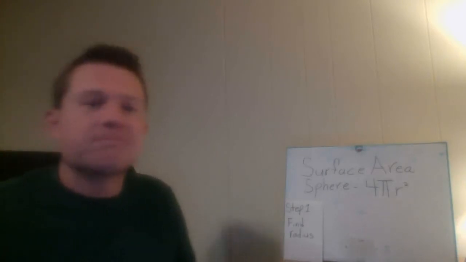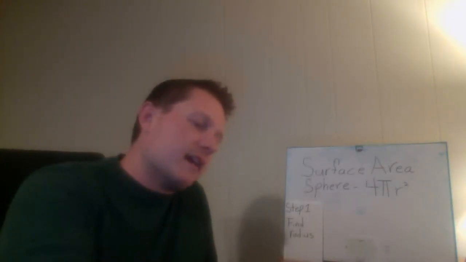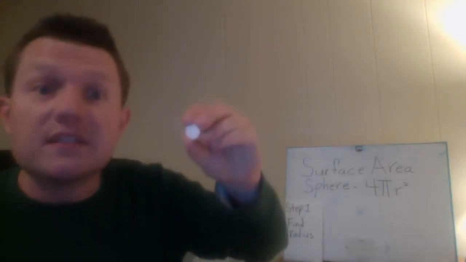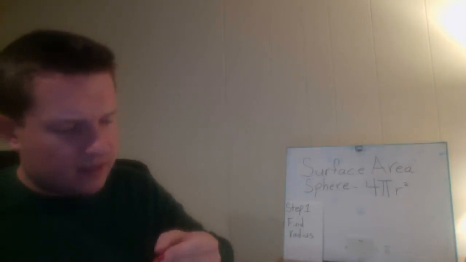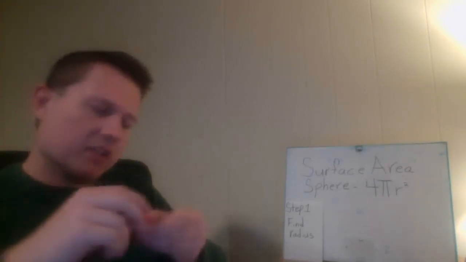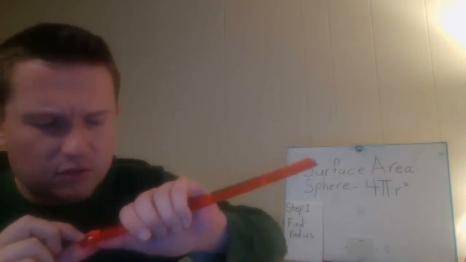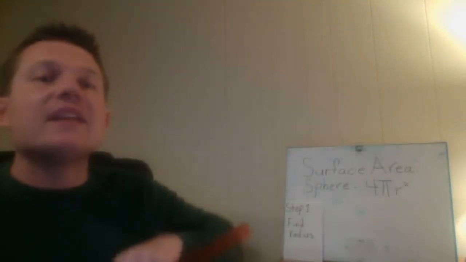So the first step is you have to find that radius. Earlier on, I took a mallet to one of these atomic fireballs and I broke it into two. And I am going to find the radius of that at this time. I'm going to use millimeters because we're dealing with small units today. I'm going to try to get a little bit of a zoom in on this to show you. I have that as a diameter of 18 millimeters.